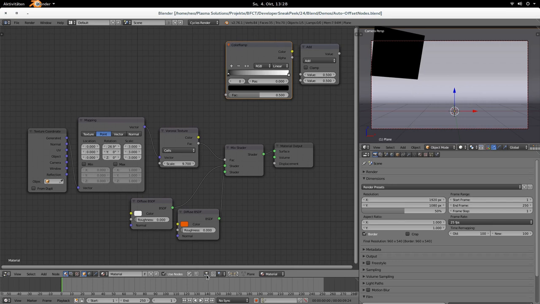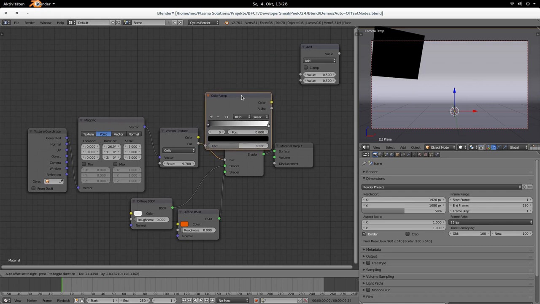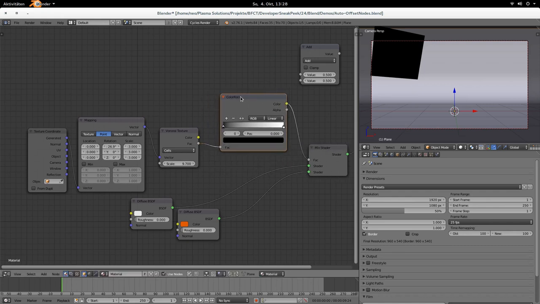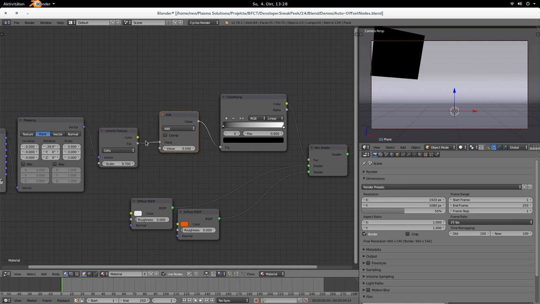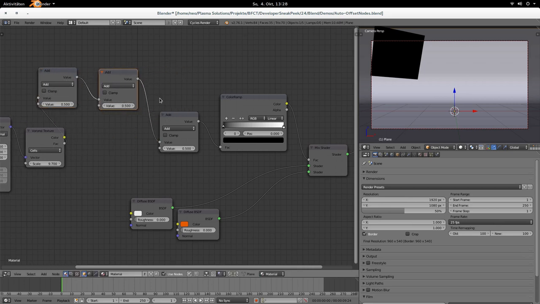There is a new symbol here that says automatically offset the following or previous nodes in a chain when inserting a new node. What that does, simply put, is when you drag and drop a node onto an existing connection, then the previous nodes or the nodes after the node you inserted are shifted to the right or to the left. To the left is possible by hitting T when you drag and drop, that's toggling the direction, as you can see here. And when you disable this button, then it's just doing nothing, as you can see here. It's behaving like before, just inserting it will have no effect. And when you enable it again and duplicate that again, then you see it's working again.